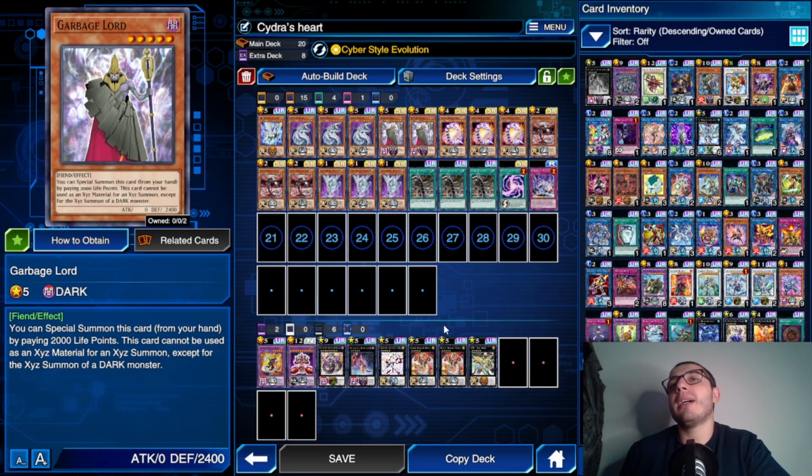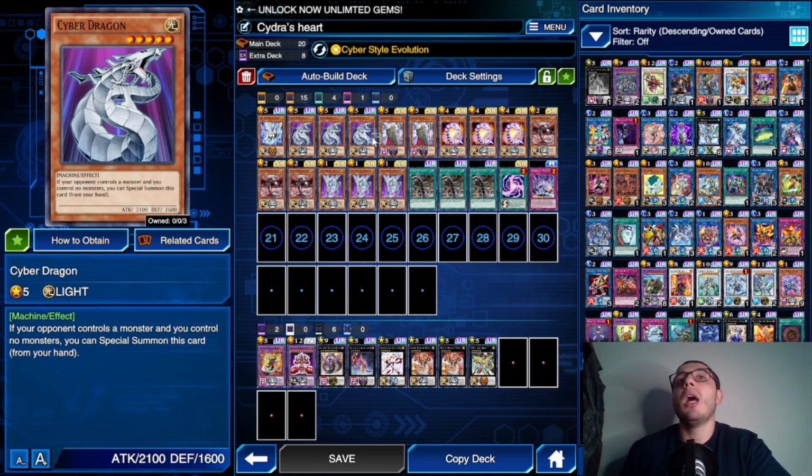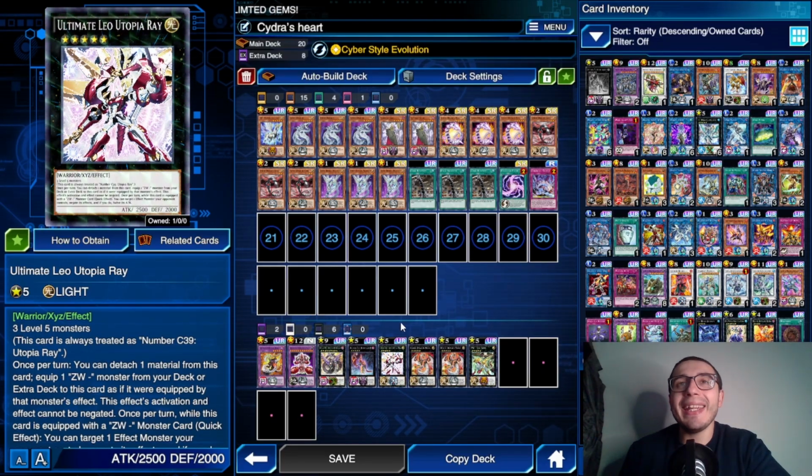But instead, and it was an idea, I think it's not new, someone already tried this. You can try Ultimate Leo Utopia Ray with Cyber Dragon. Why? Because of course we can easily Xyz summon a rank 5, because we have plenty of level 5 monsters thanks to the skill.